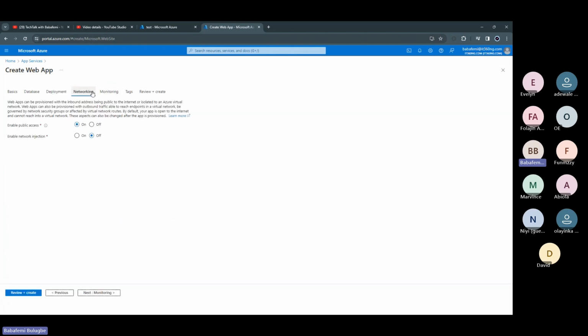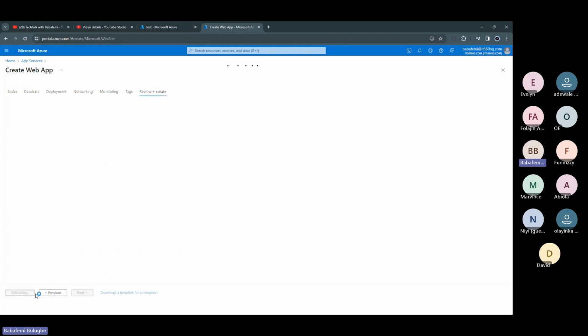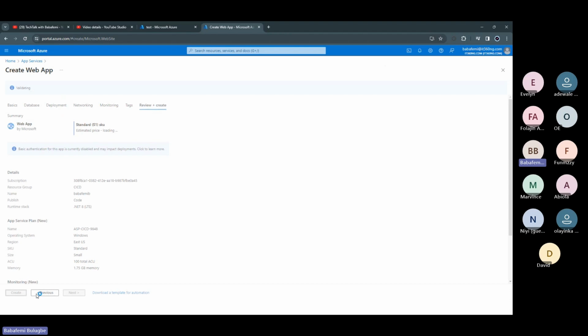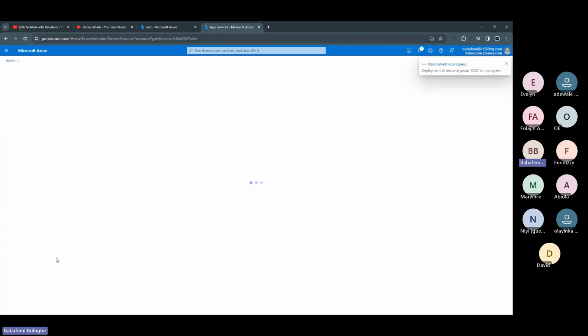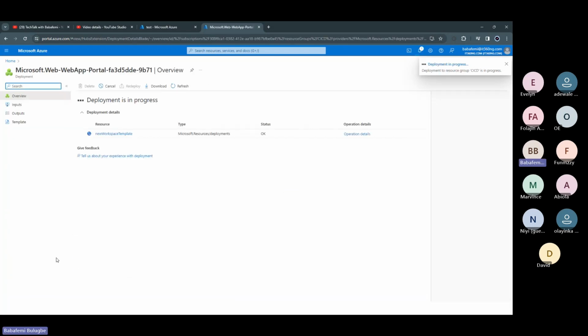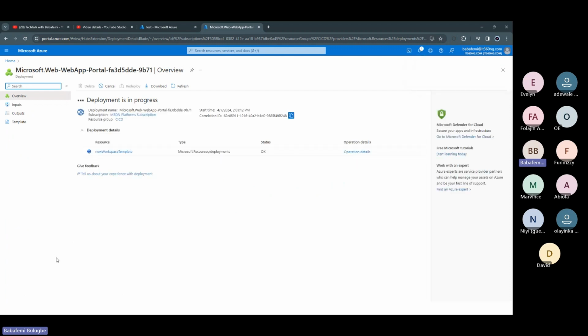Networking, let's see. So this is it. I can go ahead to just deploy this. If there is a need for us to change the kind of app service we deployed, we can actually scale up the app service deployment. So let's wait for this to be completed.